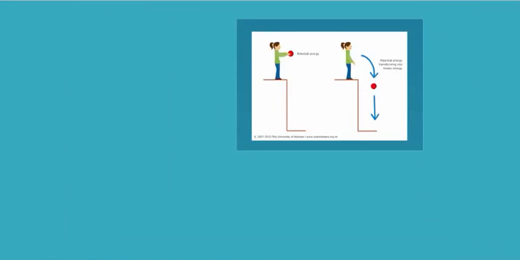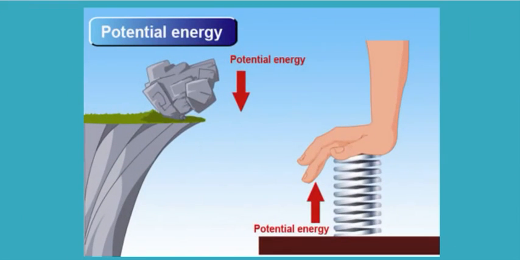Let's look at another example. How about this rock that's teetering on the edge of the cliff? This is very similar to our last one. As it's sitting there, not moving, it is full of potential energy. But you could imagine that just one little tiny nudge and it would easily fall off, and that stored up potential energy would be released into kinetic energy as it's falling down.